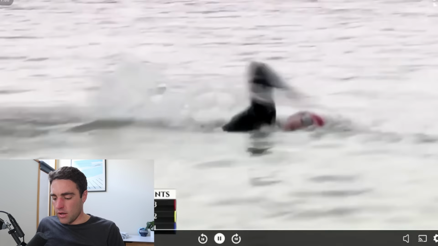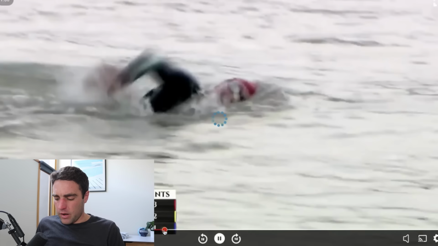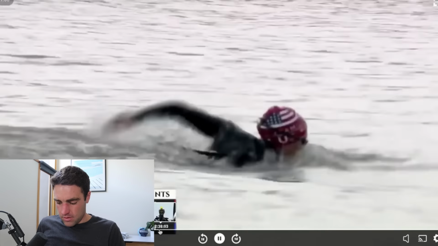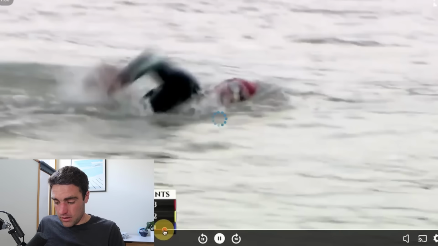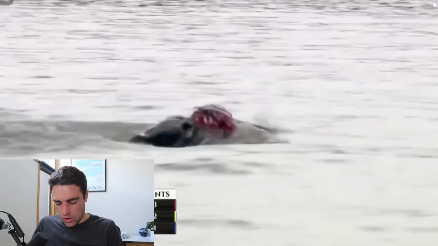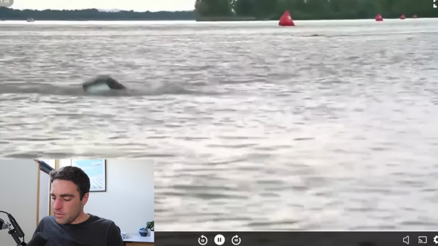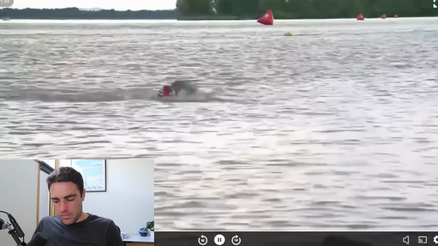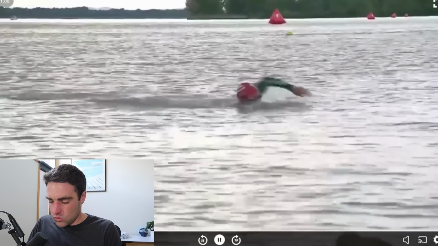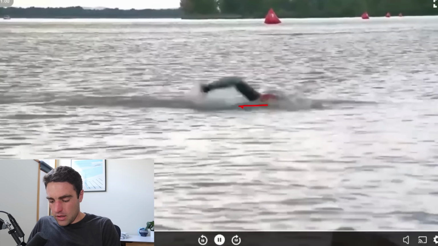It's like clockwork. And I haven't got my watches, so I'm not sure what her cadence is, but my guess is it's probably up around the high 80s, if not low 90s. So it looks really good. It's a really nice stroke that she's got there. And I think this is her as well, coming up to one part of the swim. And you can actually see that recovery from the front. Nice sighting, so you can see those crocodile eyes again. And that's that wider swing of the hand and then coming through.